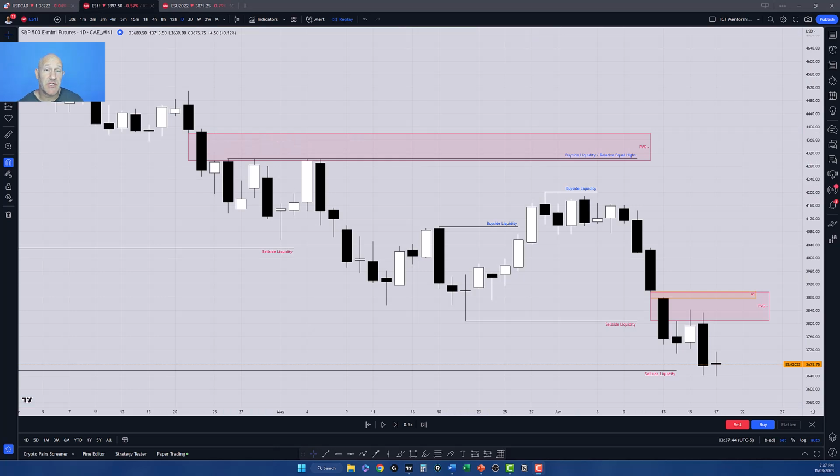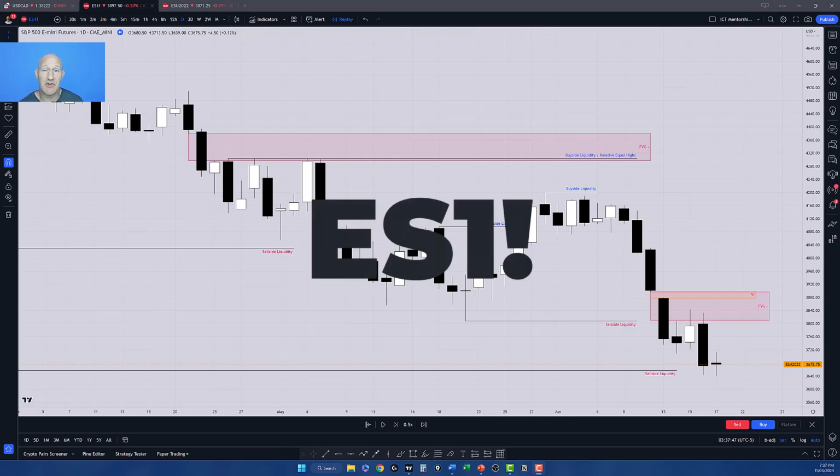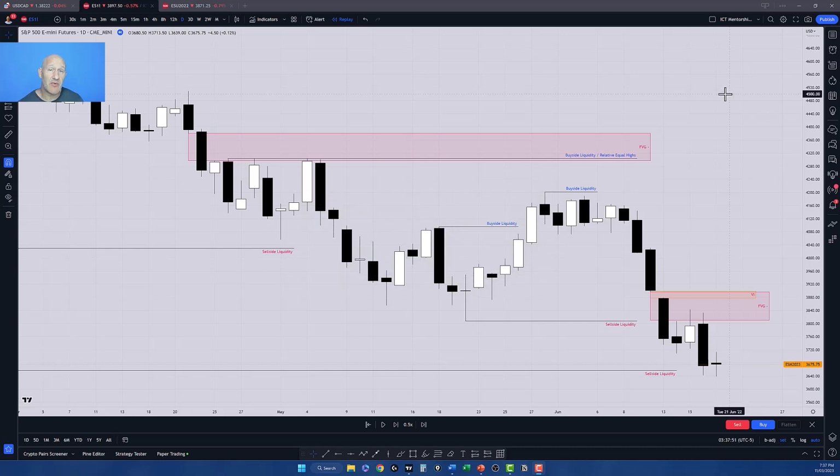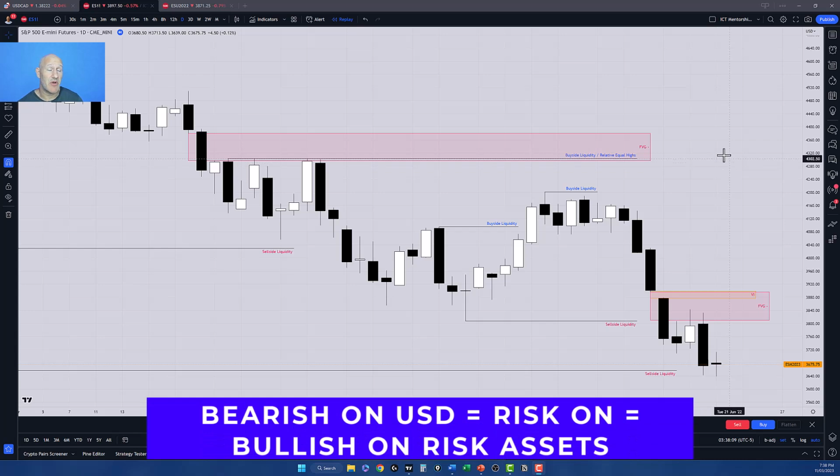So we're switching across to the S&P 500 or the ES, and we're looking at the daily chart. Now keep in mind that we've already done our analysis on the US dollar CAD. So even though we looked at a trade there, we're really looking at that particular security or that particular market to make a determination using our intermarket relationship about whether it's a risk on or a risk off environment. So we're bearish on the US dollar, so therefore we're bullish on risk assets, which means we're bullish on the S&P.